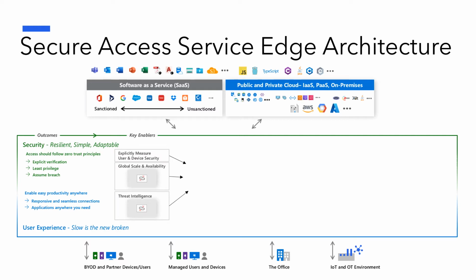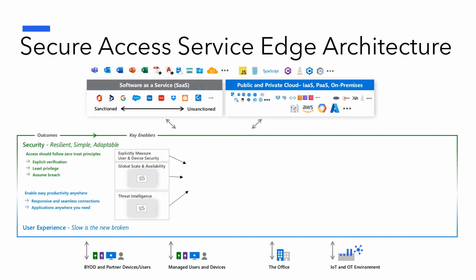We must be able to explicitly measure user and device security assurances, including identity, confirming strong authentication is enabled and credentials have not been compromised. Looking at the device, making sure it's a trusted device and compliant with organizational compliance policies. If the device is unmanaged, we may provide limited access. Using this telemetry, we can enforce the correct level of access depending on the device type. Leveraging third-party threat intelligence, we can easily enrich data, helping to identify risk and reduce false positives.